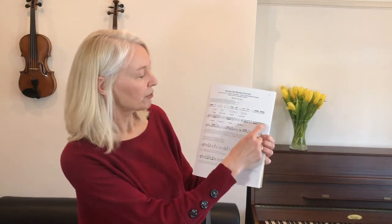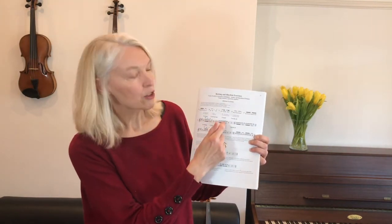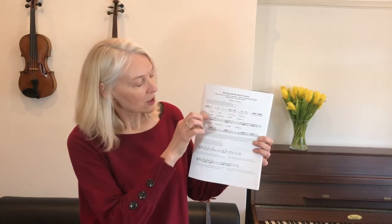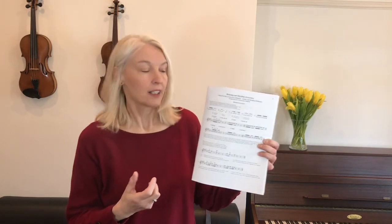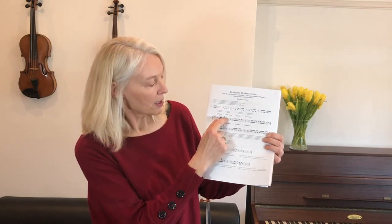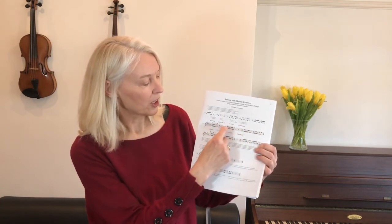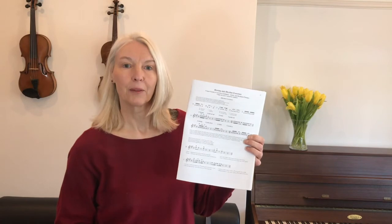Now you may notice that music notes are written on a stave, which is this set of five lines. Each of the dots on the stave represents one sound. And the higher the note is placed on the stave, the higher pitched the sound is when you hear it. So for example, in example A, the notes are right at the very top, so they sound quite high, and these are E's, so it means you will be playing on the E string.